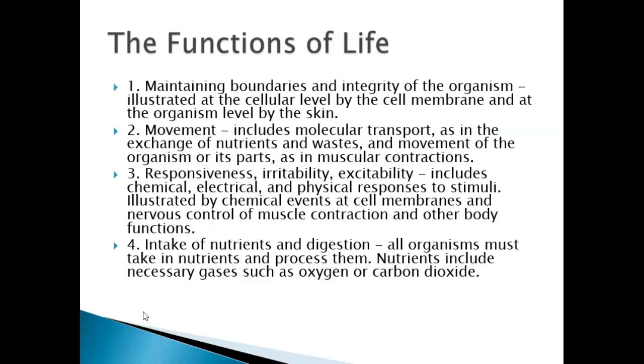Now, what is life? What does life have to have? That's a good question, isn't it? But the first thing, it has to have boundaries. You have to have these partitions, boundaries. I don't think there's a better word than boundaries. And at the cellular level, at the lowest life level, you have these cell membranes. When you get into viruses, they don't have that. They've got a protein capsid, and then they have genetic material. They don't have this other boundary. So the smallest unit of life with this boundary is the cell.